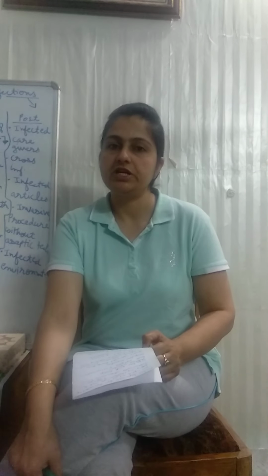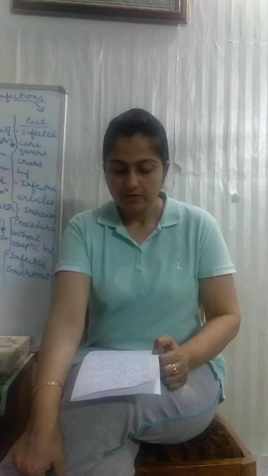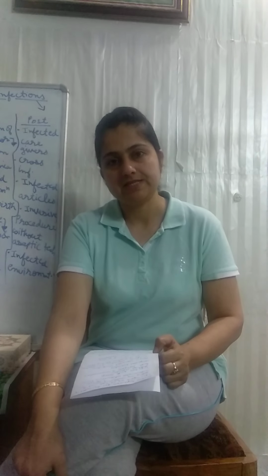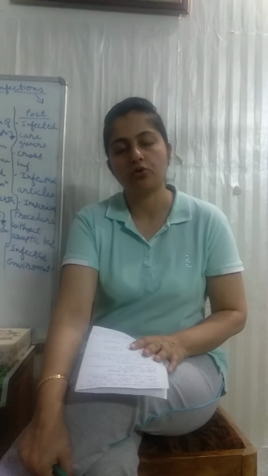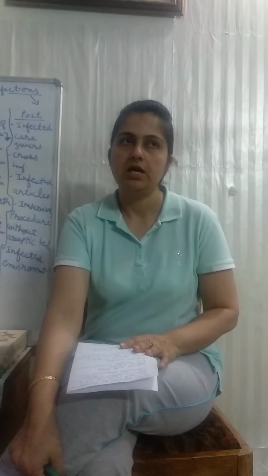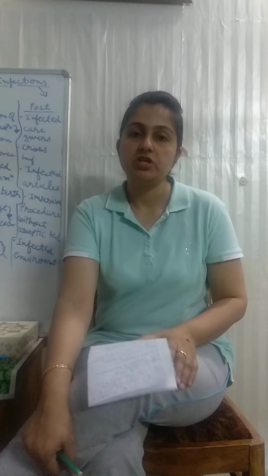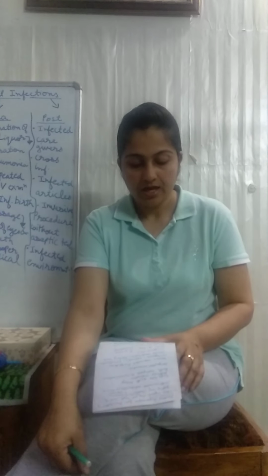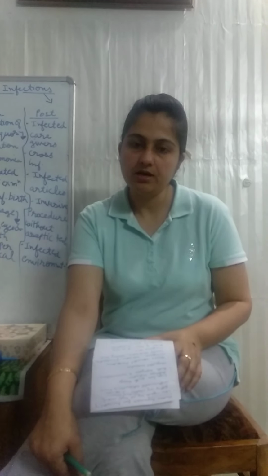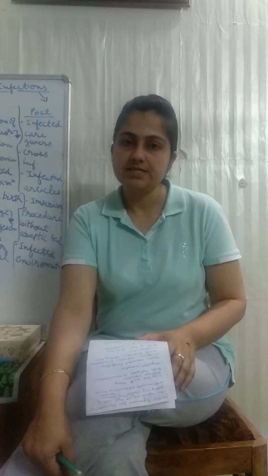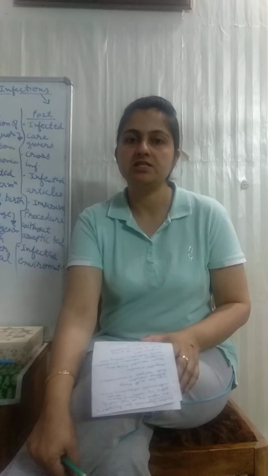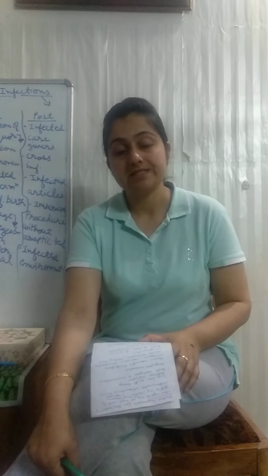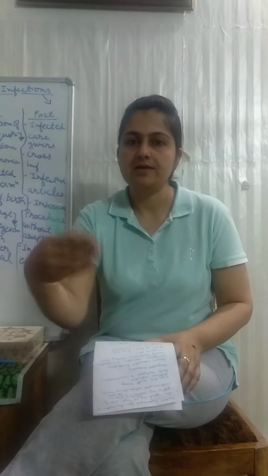Then moving ahead, we'll discuss the common infections which are seen in the neonatal period. So classification of neonatal infections: these could be either superficial or localized infections, or they may be systemic infections. The infections seen as superficial infections are infections of the eyes, skin, mouth, or umbilicus. And systemic infections are septicemia, meningitis, pneumonia, necrotizing enterocolitis, DIC, disseminated intravascular coagulopathy, tetanus neonatorum, and so on. We'll discuss them one by one later.